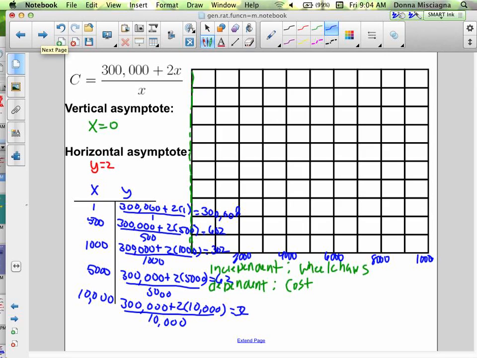Now we won't graph it, but if we plugged in 100,000, how much do you think it would cost if I put in 100,000? Looking at the sequence of numbers, instead of 10,000, there's 100,000. What's that? 320. Go in the wrong direction. It's going to be like $3.20. So if we made 100,000 wheelchairs, it would cost us $3.20.